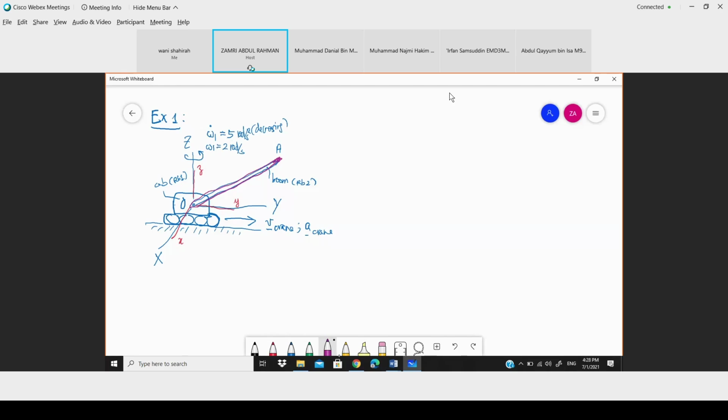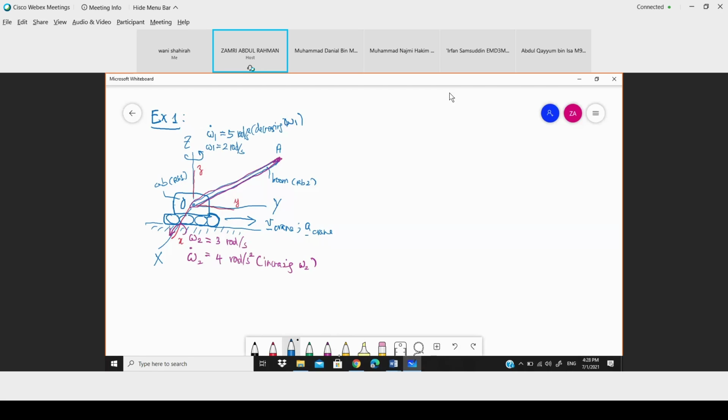So the boom may have the angular rotation omega 2 like this. Okay, what is the value? Let's say 3 radian per second. And then its rate of change with respect to the cab is omega 2 dot. Let's say this is equal to 4 radian per second squared, and is increasing here. Or I will say increasing omega 2, decreasing omega 1.